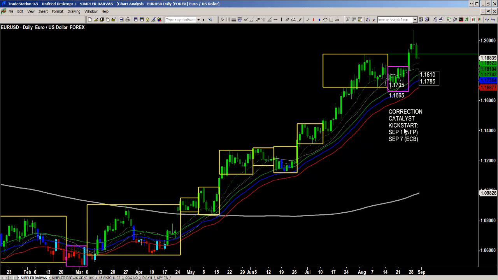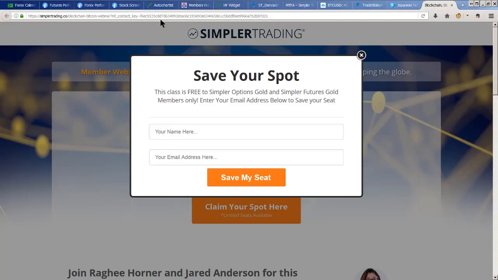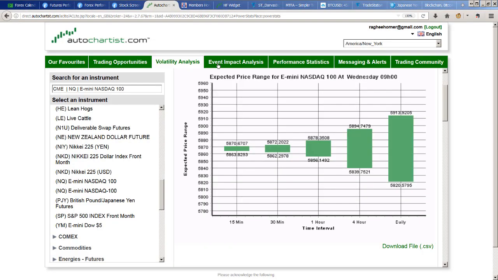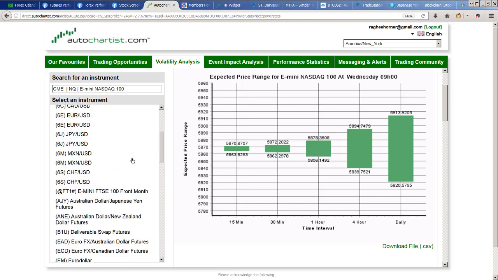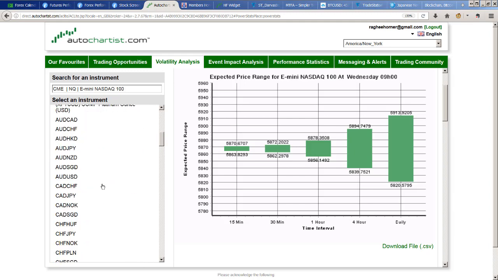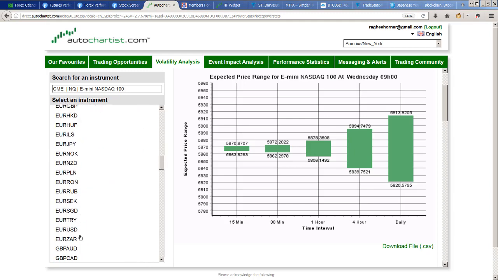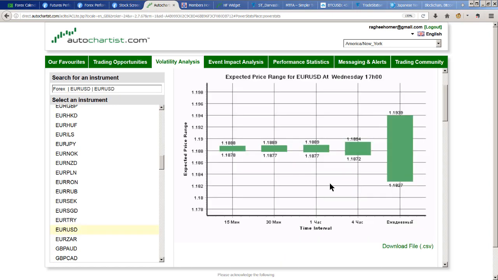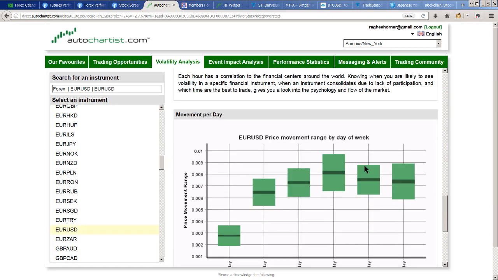Now, the last variable, it's twofold. One is the catalyst, non-farm payroll, 8:30 a.m. Friday, and then what the hourly price movement range is. And let me show you that here. The hourly price movement range for the euro. Now, this is information that we use day in and day out in the website, because what it allows us to do is, like I like to say, look around corners. What kind of volatility am I going to expect on Friday? I'm going to look for this market, the euro, to push the upper end of psychology, which is almost a full handle on the euro US.